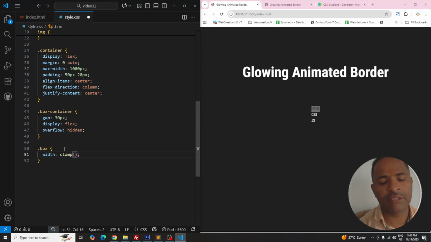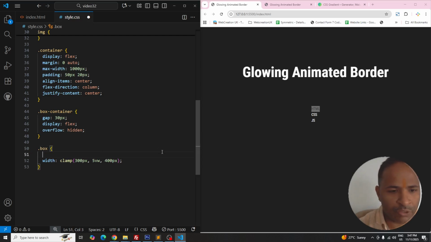With this, we have the ability to give three values for the width. One is the min width, that the box should be at least 300 pixel. Another value is the ideal value, so if min or max is not suitable, then it will take this value. And max means it should not exceed that value. So we take it as 400 pixel. Okay, we got the width.